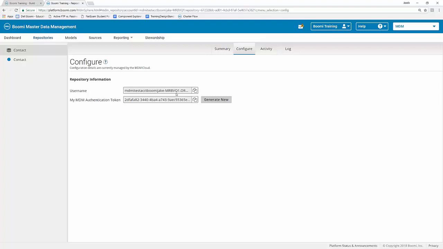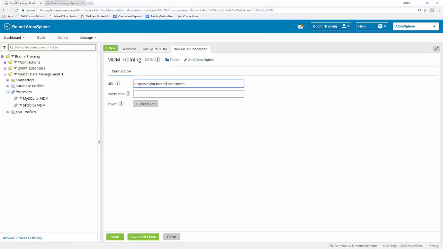So what we'll do is go ahead and click on the Copy to Clipboard button, which is on the right side of the field for each of these. I'll start with my username. I'll go ahead and click that for my username. Once it's copied successfully, you'll notice that there is a green checkbox that opens up, and then it will allow you to go back to your Atmosphere platform, click on the username, and go ahead and paste that in.